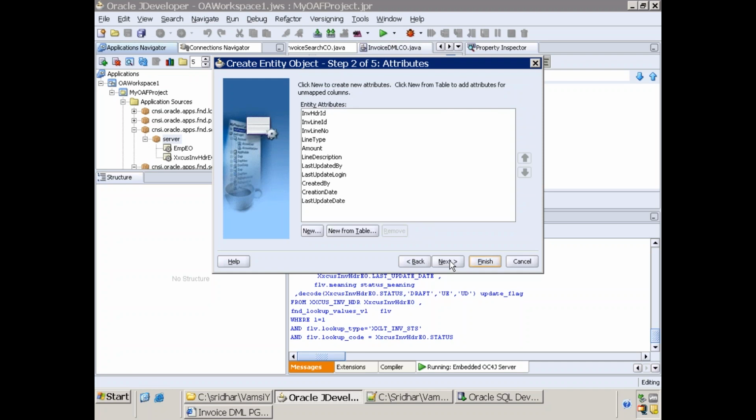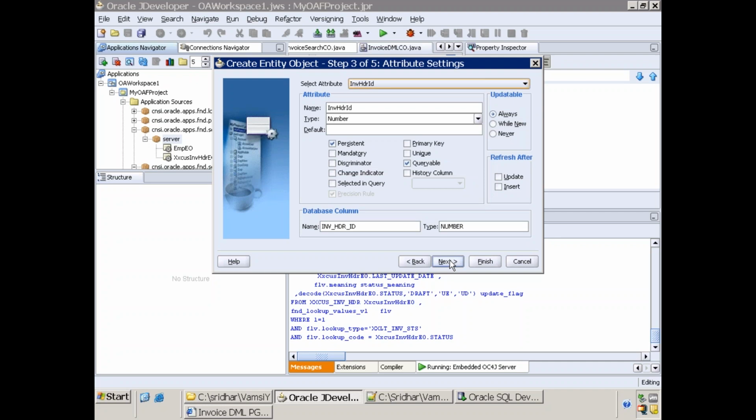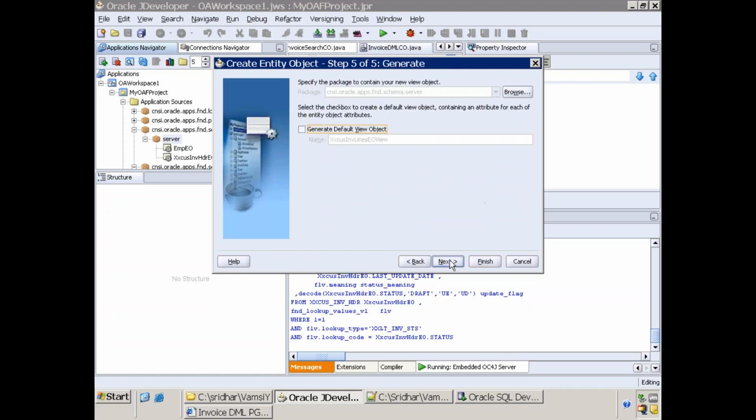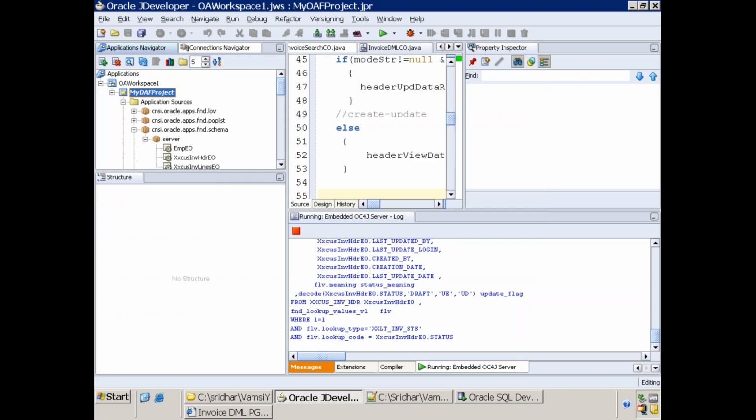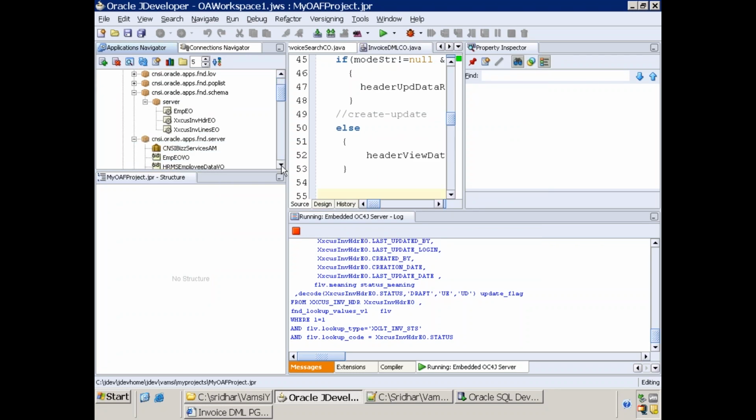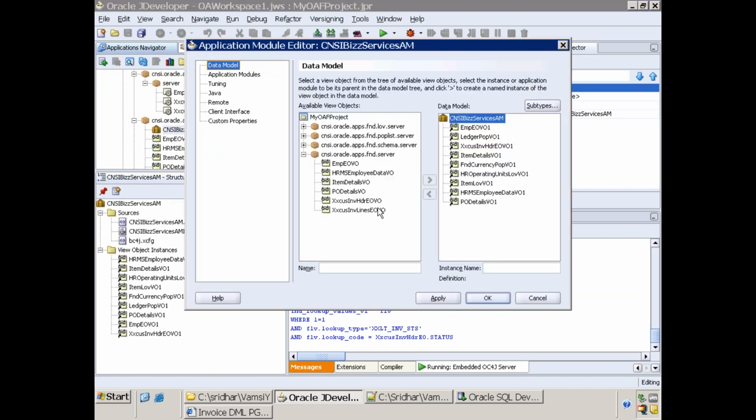Click on next. Now generate the view object also. This step will generate one entity object and one view object. Then assign the view object to the AM.